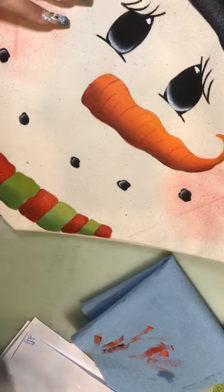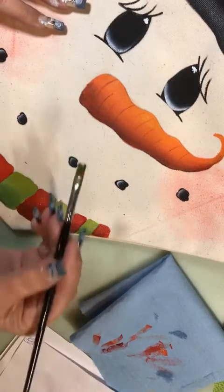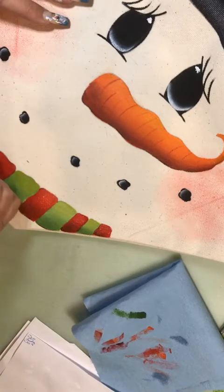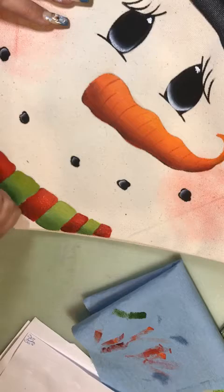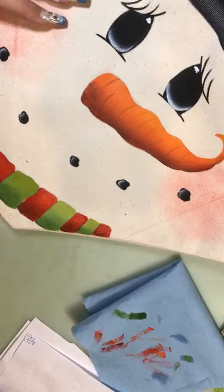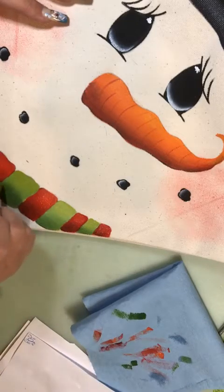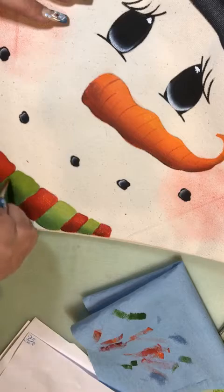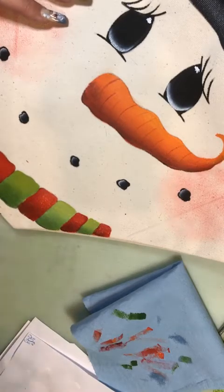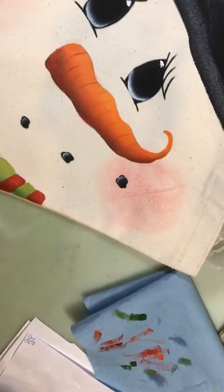My green, again, now I'm using a damp brush. I'm just going to come in with just the dark green. And I'm just going to pull some more dark in. Okay? It has to be damp. Otherwise, you're just going to get a blob of paint. And I use very light pressure. See how light my pressure is? And I'm just deepening those shades there.